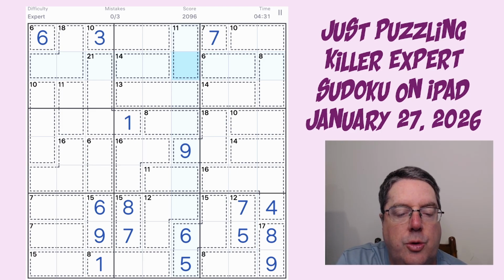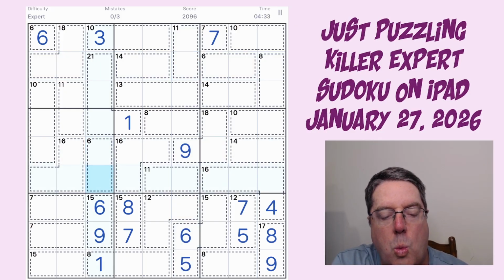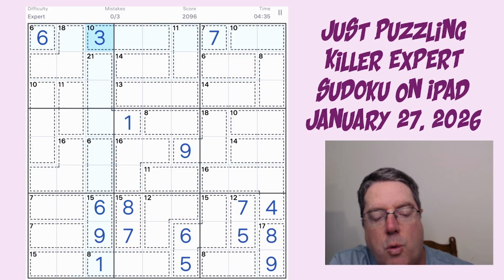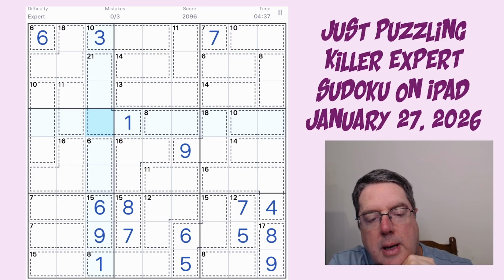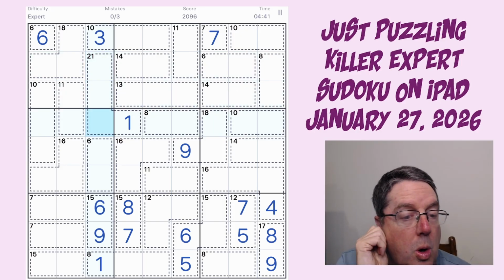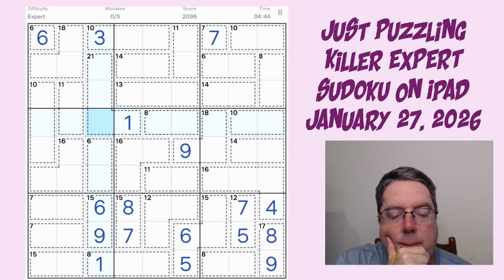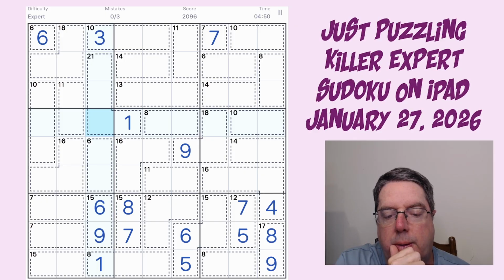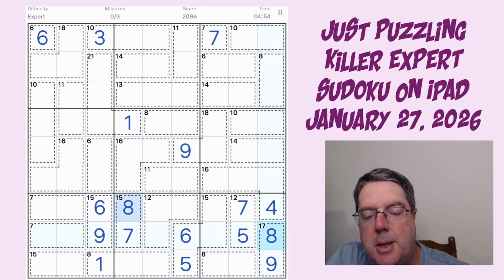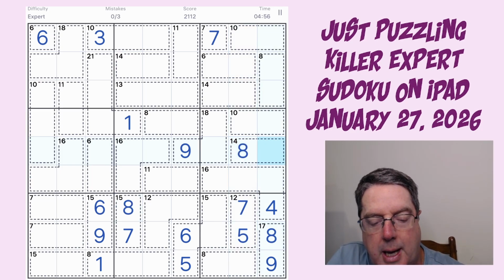So this is 2 and 4, so 1, 2, 3, 4, 5, 8, 7 in some order, but I just don't know what. Alright, so 1's there, 2's there, 7's going to be there, so this has become 8 and 6 because of 9 there, so this 8 here means this is going to be an 8, leaving this to be a 6.